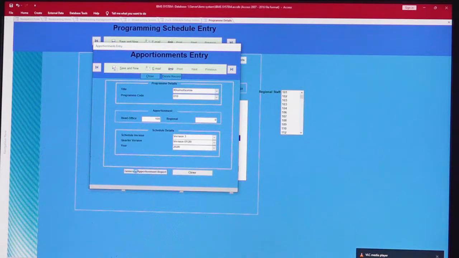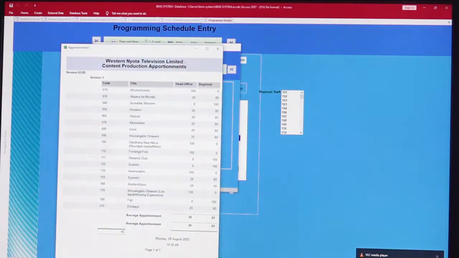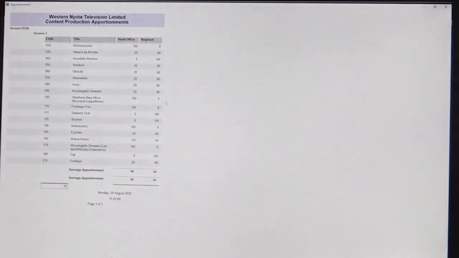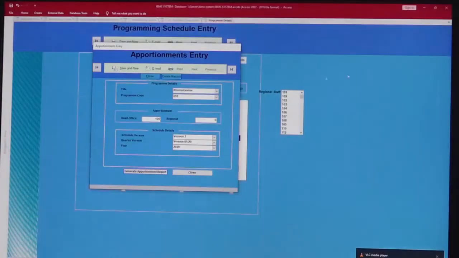Then you can generate an apportionment report. This is it, which shows the program code, the title, and the percentage that is supposed to be produced from the head office and the percentage that is supposed to be produced from the region.